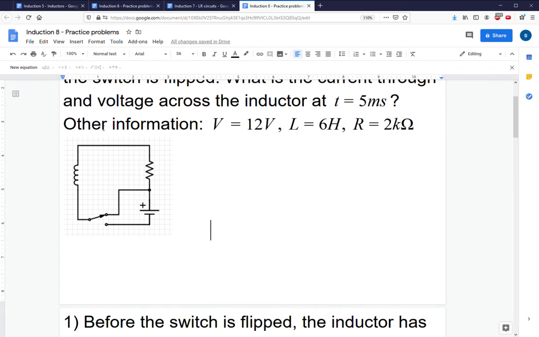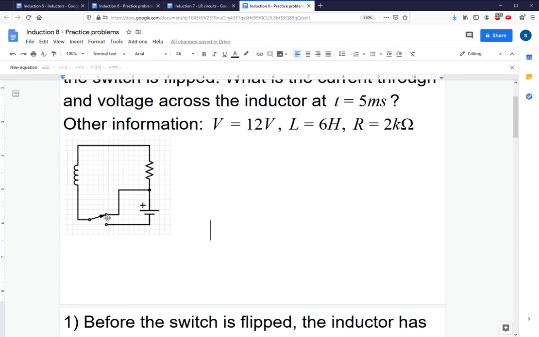So let's look at this circuit as it currently is now. When the switch is in this position, this battery might as well not even be there. It's not connected to anything, it goes to a dead end. Which means the only two things in the circuit are the resistor and the inductor. Because a long period of time has passed, we know that the voltage across the inductor is 0. And by Kirchhoff's voltage law, if the voltage across this inductor is 0, the voltage across this resistor is 0, which therefore means the current is 0.